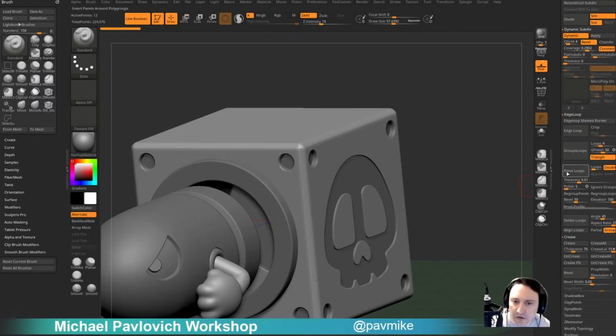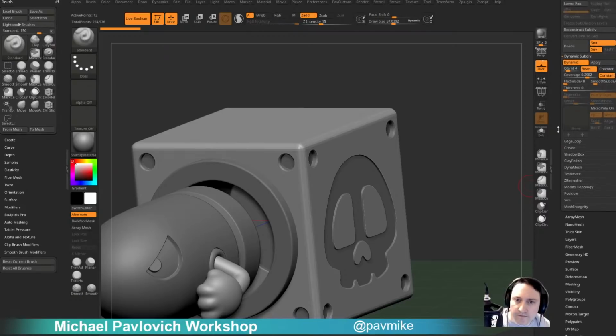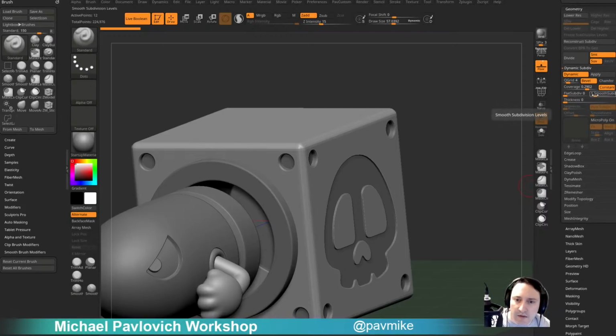under geometry. Let's close some of these down here. Under dynamic, we have smooth subdiv, and we also have this Q grid turned on. It's going to take my corners here and refine them. And then you have this bevel and chamfer. So chamfer is going to give you the rounded edges. You can actually do bevel and chamfer. Bevel is going to kind of harden those edges a little bit. You turn off chamfer, then you are going to get that hard falloff.